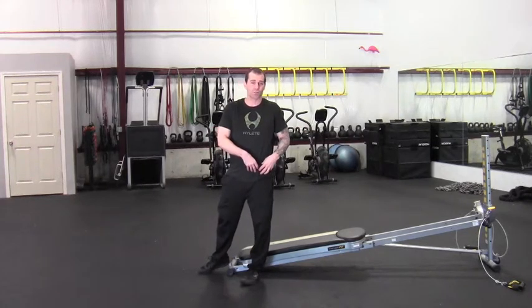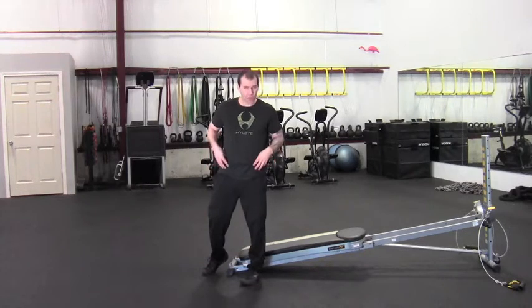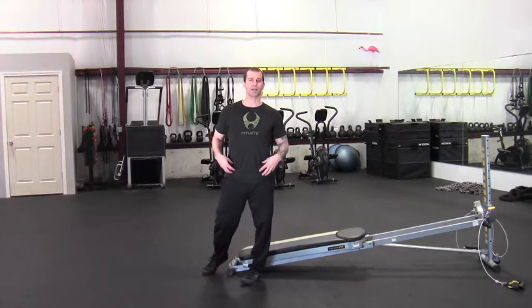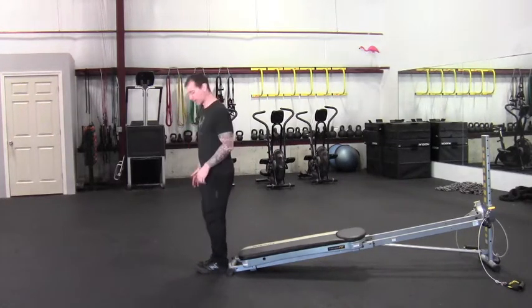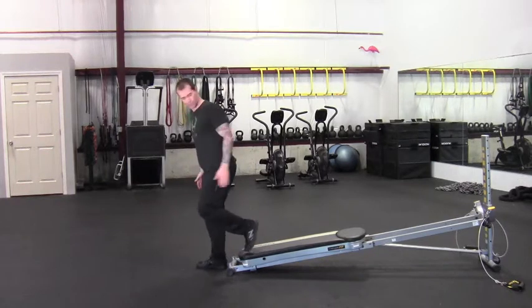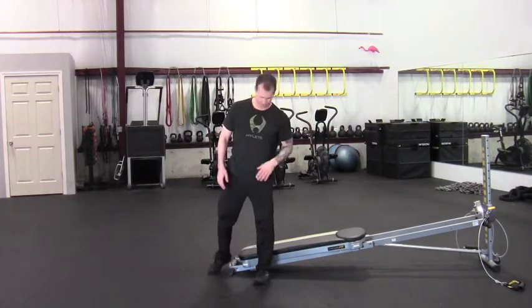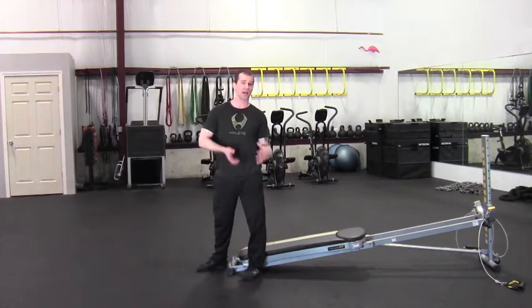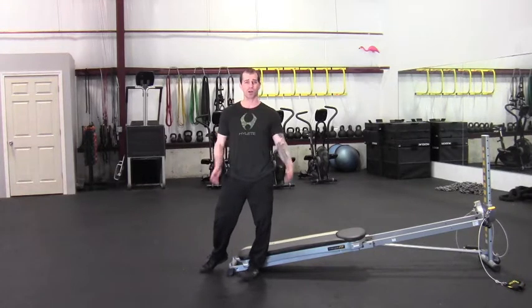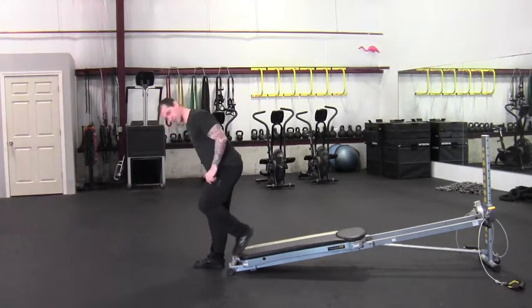A lot of us that sit too much at a desk or at work, in our cars, these muscles in the front side of the body, especially in the hips, get short and tight. So we want to try to stretch those out a little bit. So proper setup just in front of the glide board here. Foot goes on, and I have us set up in the lower third. You don't have to have it all the way cranked up there by any means. And if you want more of a challenge, you can always add a weight. Hold a medicine ball, a couple dumbbells in your hands as well. But I'm going to show just body weight.